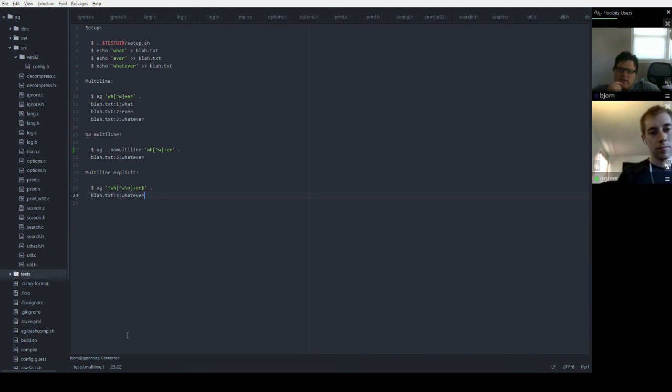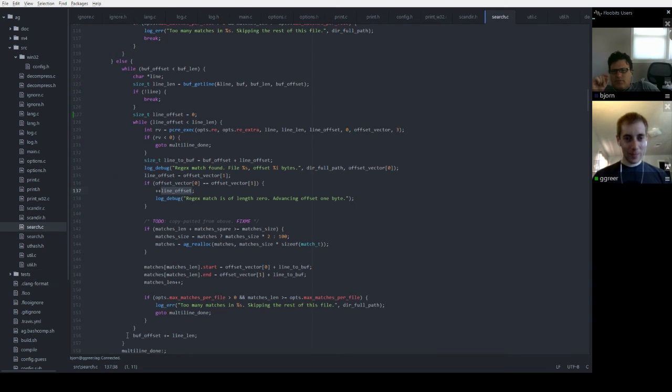Oh, and the text is so it should just match the third line of that file, because the file that we create in this test case is 3 lines: what, new line ever, new line whatever. Oh, but it matches the whole thing. It matches nothing. It used to match the whole thing before we wrote this code, and now it matches nothing. So we're not quite there. Okay, let's think about that for a second. I was gonna just either step through with a debugger or just add some prints.